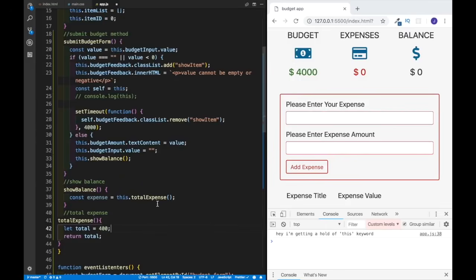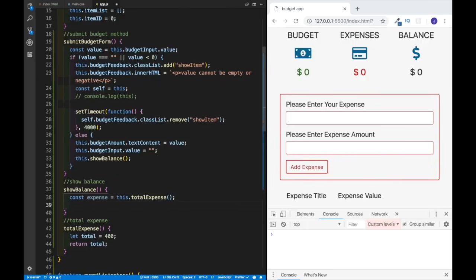But for now, I don't see the point of going through if there are no values really. It doesn't really make sense. So let's add this. And now we know that this expense should have 400 because we have total expense and we're just returning the total. So good enough. We have a hard coded value of 400. Now next, we're going to be working with a total. So we're going to have const total. Now this is going to be the variable.